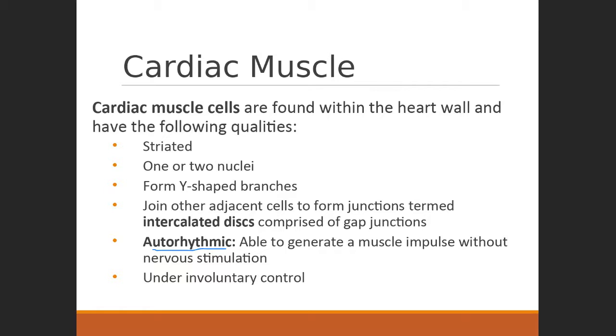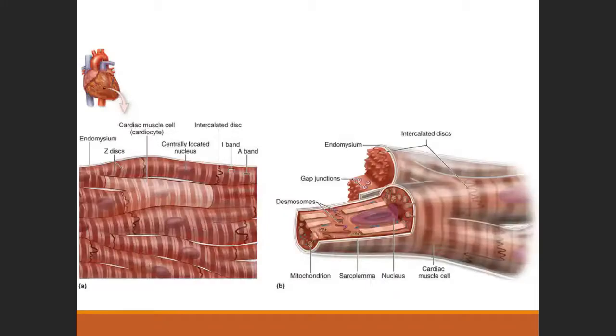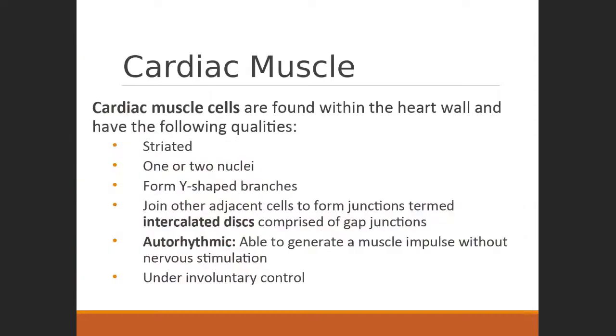Not so for cardiac. Because of those gap junctions, if we contract this cardiac muscle, then subsequently its neighbor will contract. And then its neighbor will contract. So as long as we stimulate one particular area of that cardiac muscle organ, we will see a wave of contraction spread through that mass of tissue. That combined with our autorhythmicity and the branching makes it perfect for the heart.